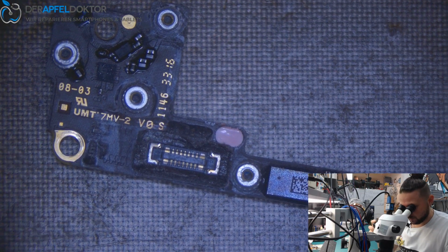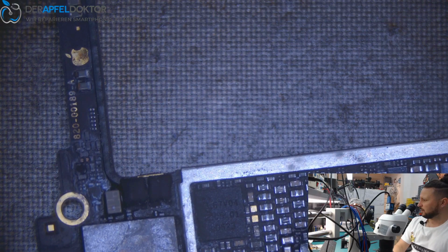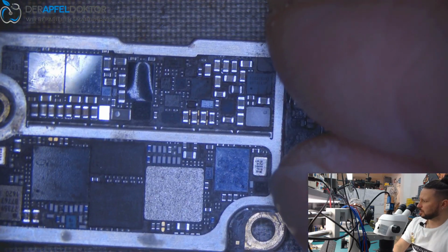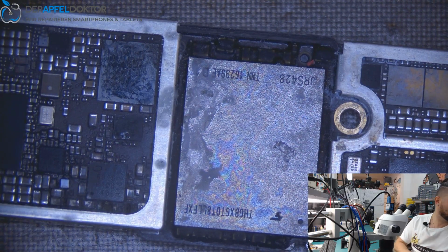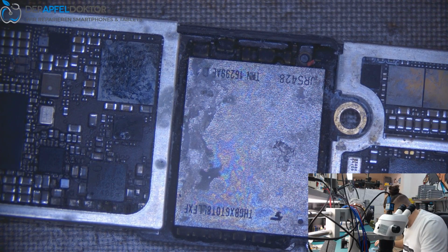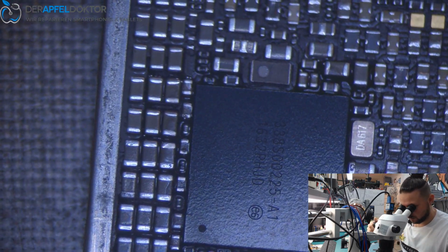This looks really bad. Normally, in this case, why should I do anything? Because it's just time wasting. Every cap is corroded. Every IC is messed up. So let's see if I've got a swap board, so we can just do a fast swap on that. Let's see, is this a swap board? No, doesn't look like a swap board.